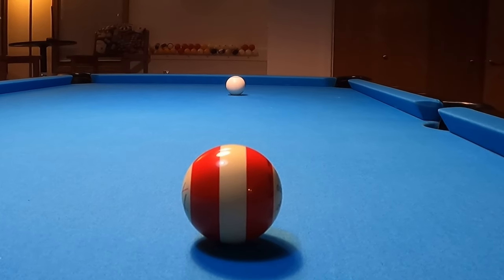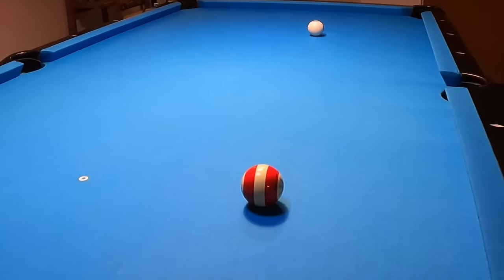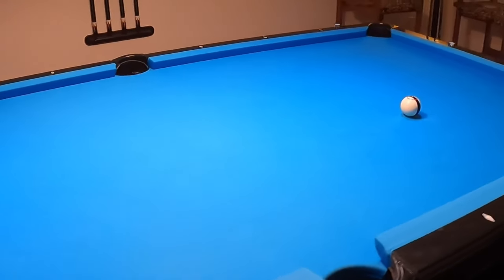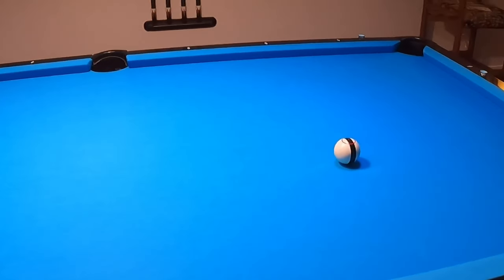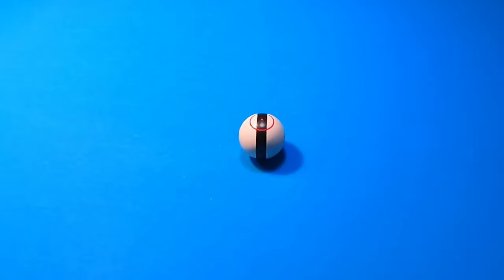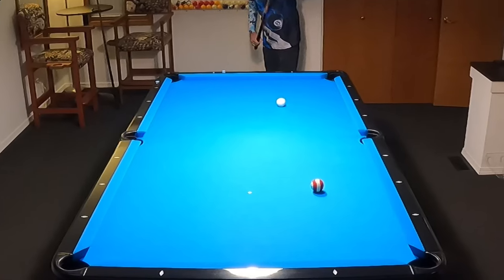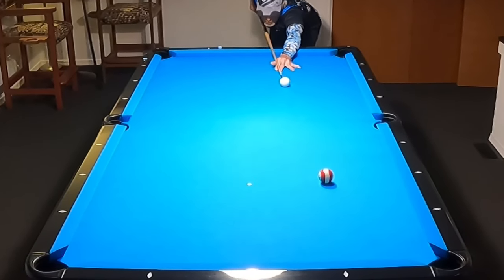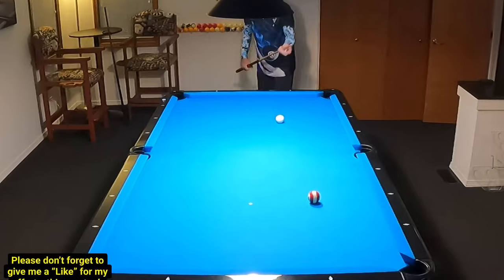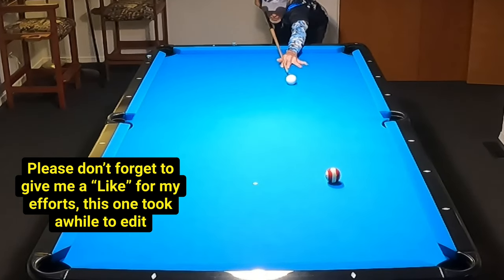And now for a great bank exercise. I've got my object ball set up around the second diamond up table, and the cue ball is at the second diamond down table aligned with the object ball. Notice how the stripe is perpendicular to the object ball — with the stripe perpendicular, this gives us valuable feedback as we perform the exercise. With the cue ball and object ball aligned for an on-angle bank into the corner pocket, I try to perform a stop shot. I'm looking for my perpendicular stripe to stay perpendicular and stop at the cue ball with a perfect stop shot. This is a great control exercise.